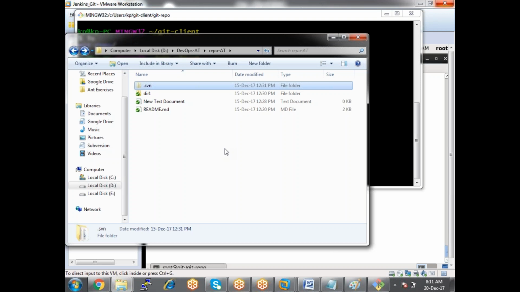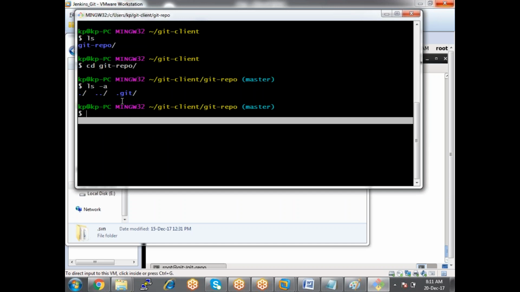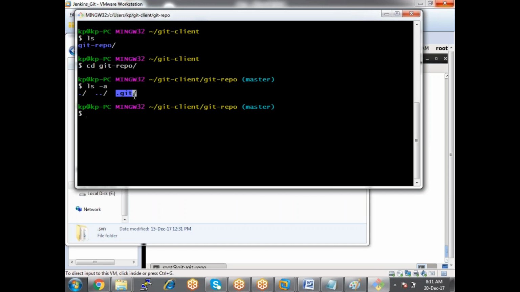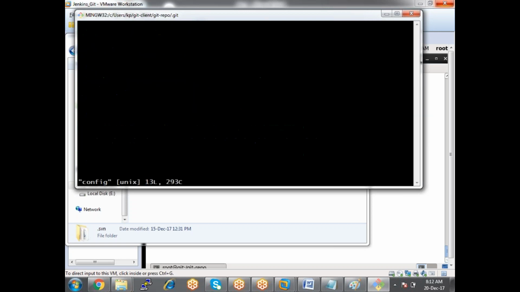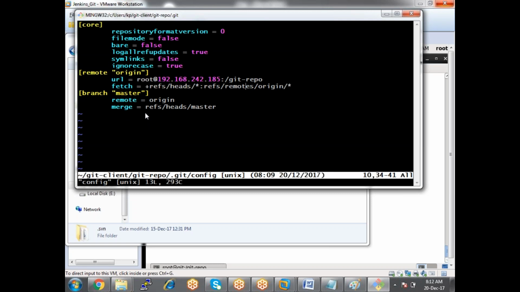But here the same thing we have is .git. Let me change directory to .git. ls. There is a file called config. vi config. You see this URL, right? What does it say? That's a path.